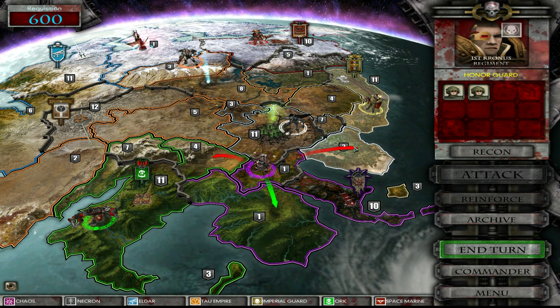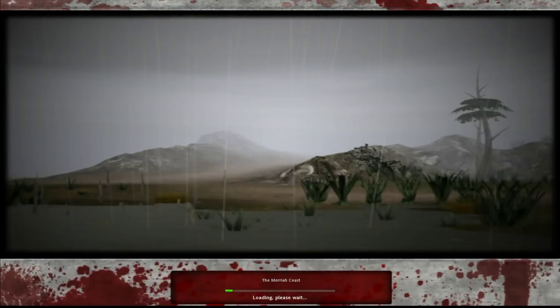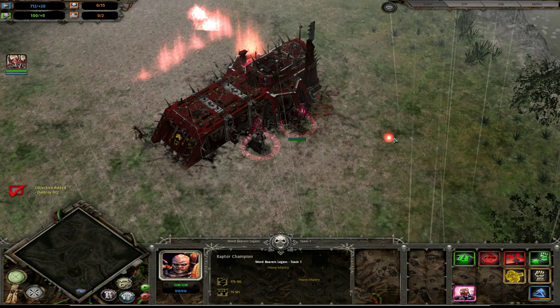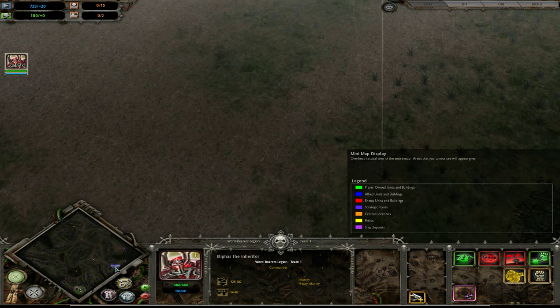All right. Let's go get our Chaos Chosen Champion. Attack. And we'll be attacking with our awesome champion as well. So now, we should not have to worry. Things should be good. Hopefully. All right. The Moria Coast should be relatively easy, to be honest with you. This is a pretty big map, though, so might have some problems with actually locating where he is. He could be here, here, here, in places that I don't know.